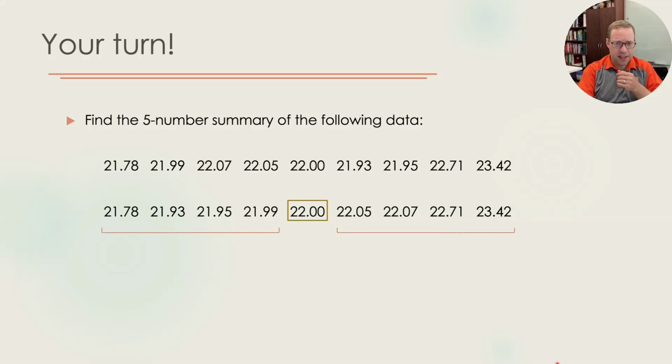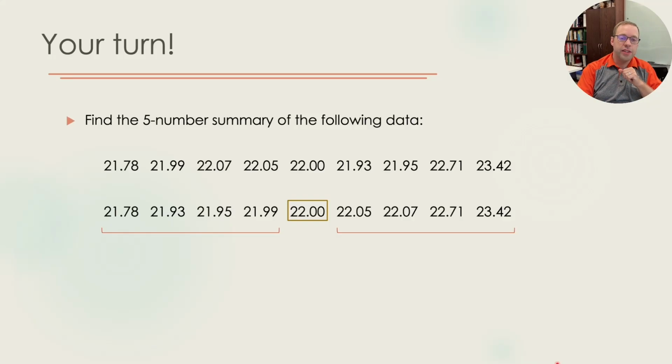Here's a little hint. Since the value of 22 was the median, we are not going to include it in either half. We're just not going to include it at all. So now each half only has 4 data points on either side. With that, if that changes your thinking, pause the video again and see if you can find the quartiles or the median of each side.